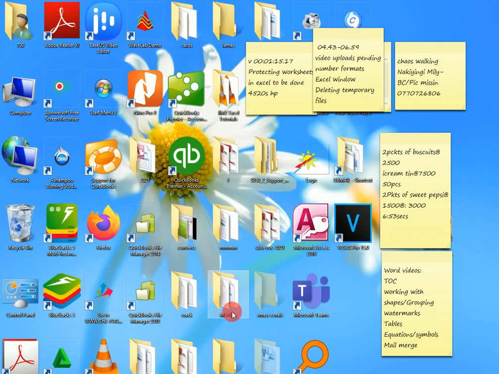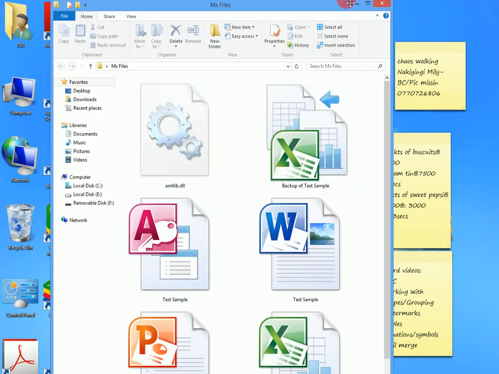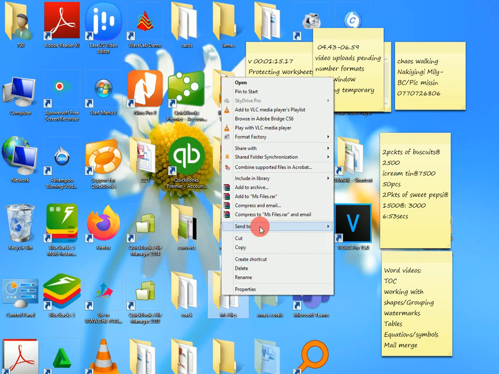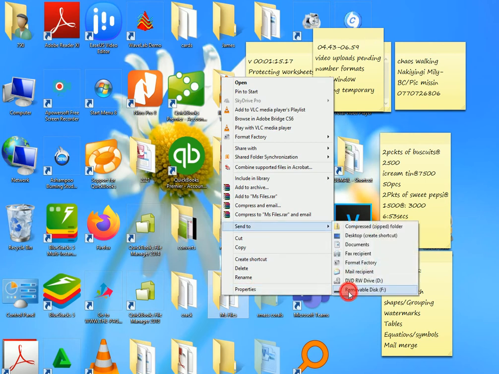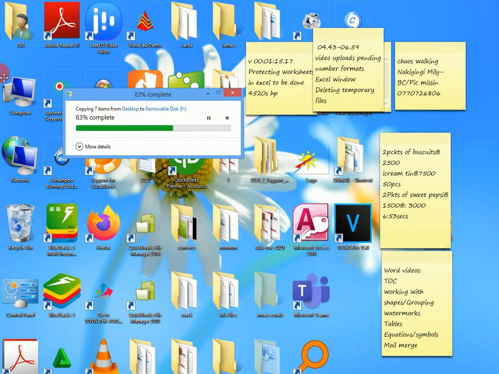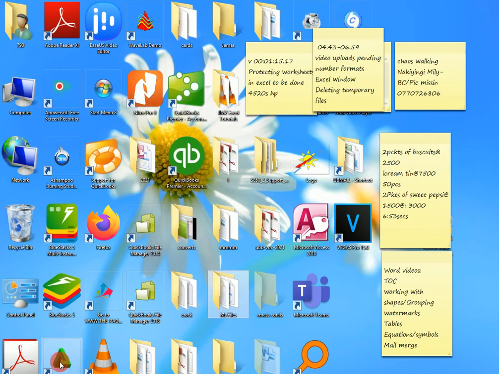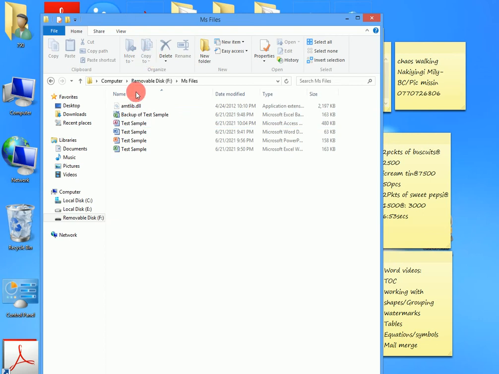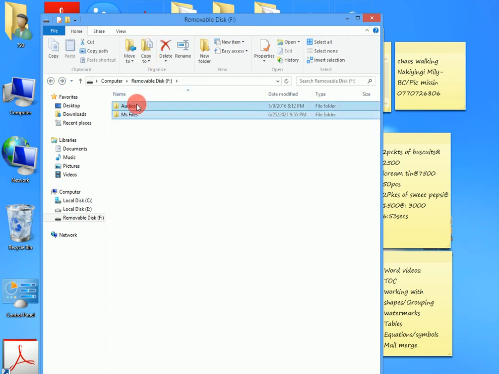My files are a bit empty. Okay, let's pick this folder and we send it to the flash drive. When we check our flash drive now, we have this data there, maybe a few audios.